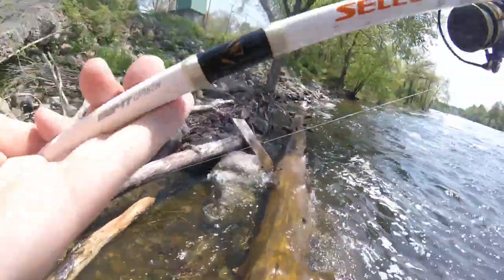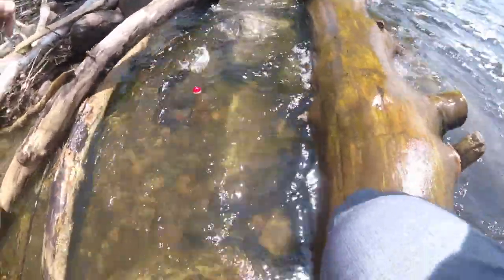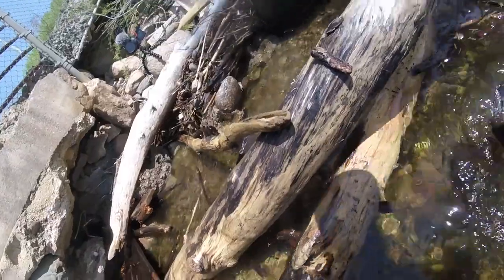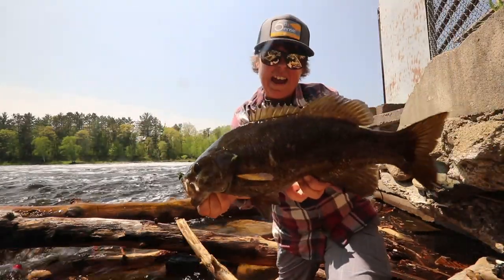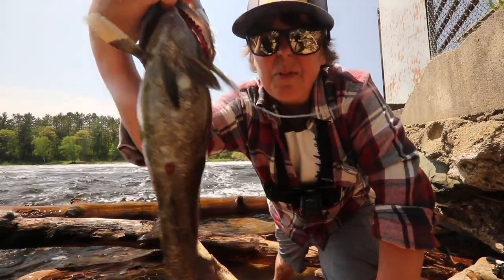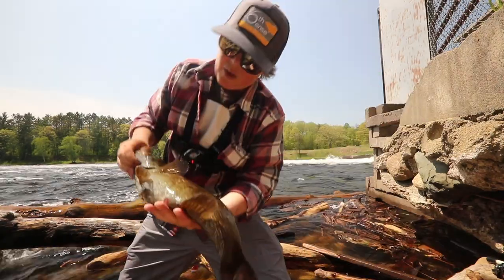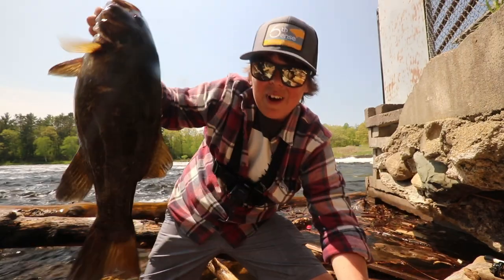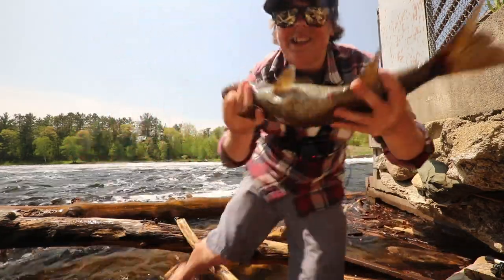All right, come here, bud. No, no, no, do not go under that log. Okay, come here. Yeah! Woo! Yeah, buddy! Look at him, that's a fatty. Heck yeah, a little pre-spawner. Just smash that jig. Like, oh my God. I tell you what, dudes, this is so much fun. They're in the current, they fight hard, they hit it even harder. This is awesome. Let's let them go, catch another one.